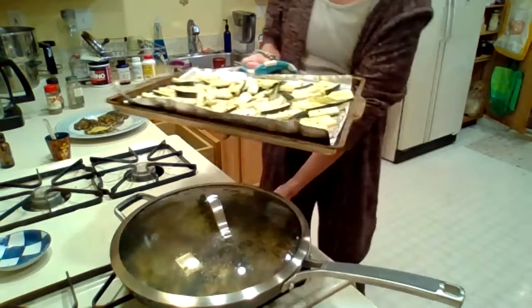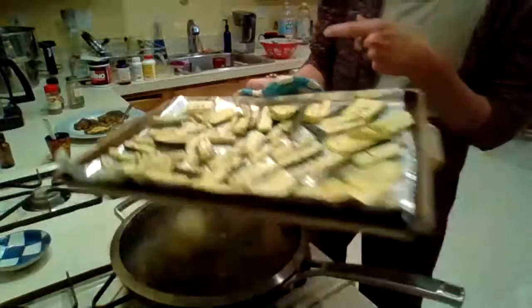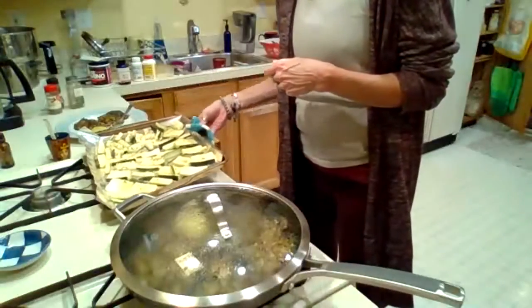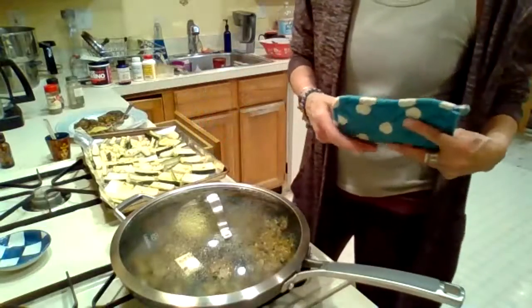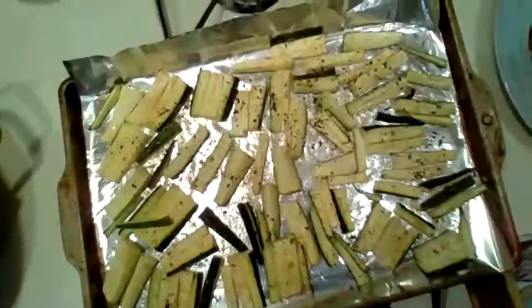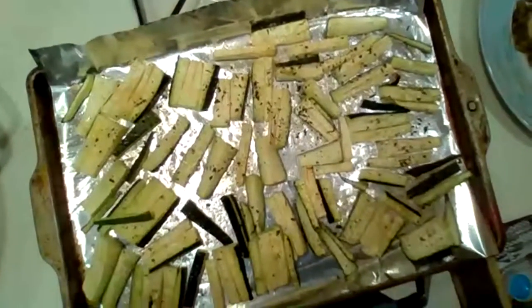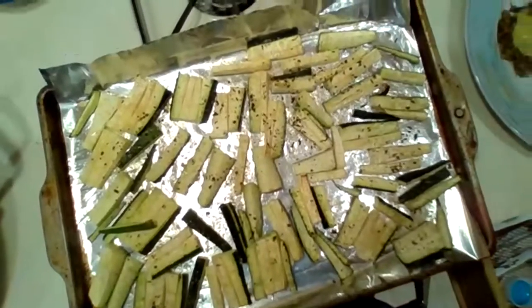So this is what my zucchini sticks look like. You can see that they're starting to brown a little bit, and they are actually perfect. Do yours look like this too? Yellow. So they should be just a little bit brown, a little bit maybe crispy on the top end. And that's how you know that they're ready.